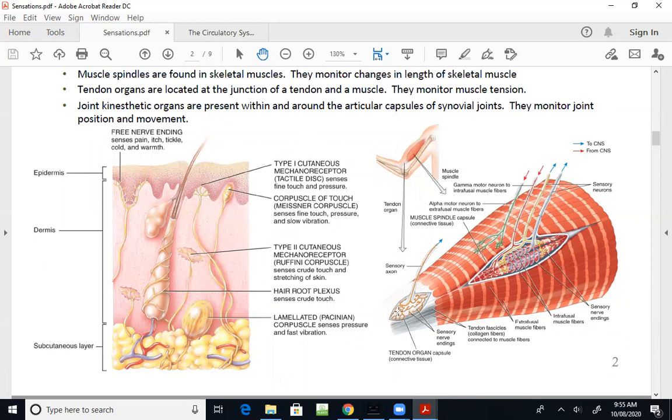As far as the images go, I'm not worried about this one, but I do absolutely want you to know this one. Just focus on the all caps portions of the picture. So here where it says, oops, sorry, I didn't mean to highlight that. Free nerve ending. Don't worry about sensus pain, that I'm not going to ask you to label. No type 1 mechanoreceptor or tactile disc, so on and so forth. You don't need to know epidermis, dermis, subcutaneous layer, because in theory, you should already know that.